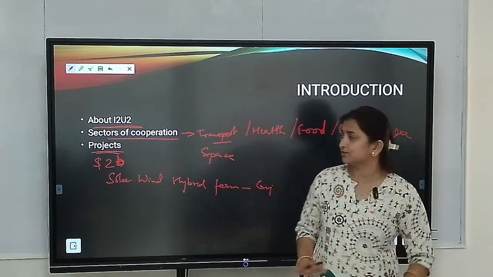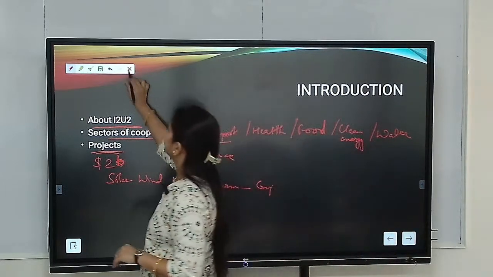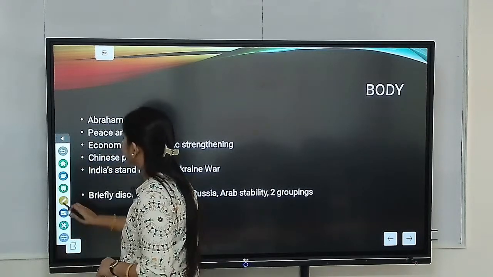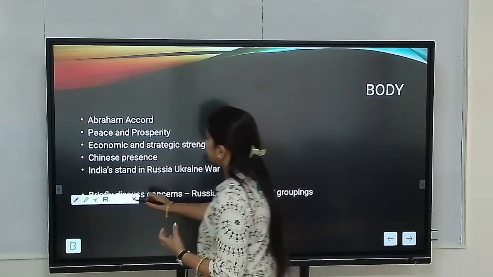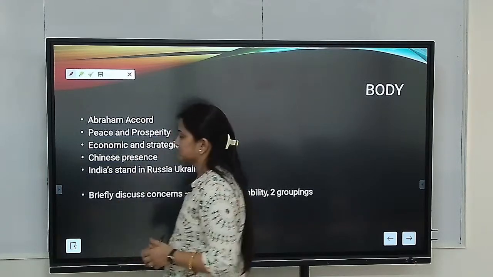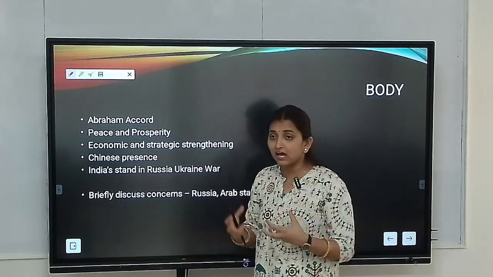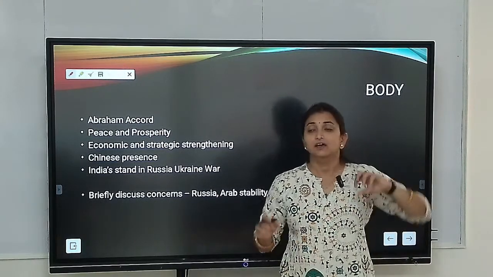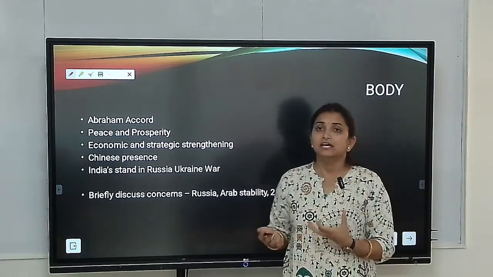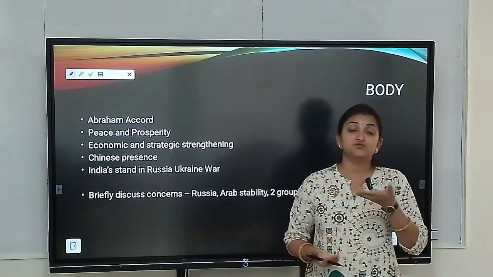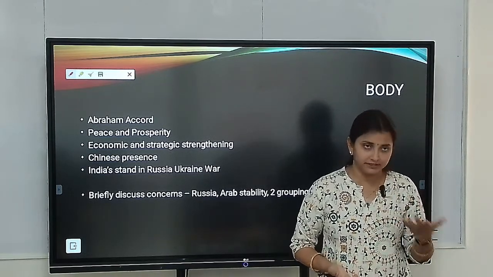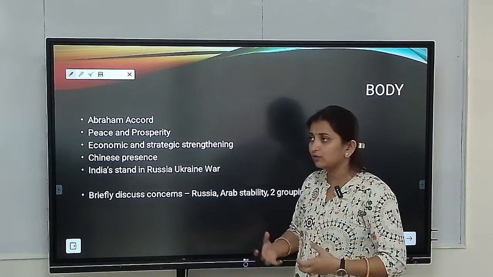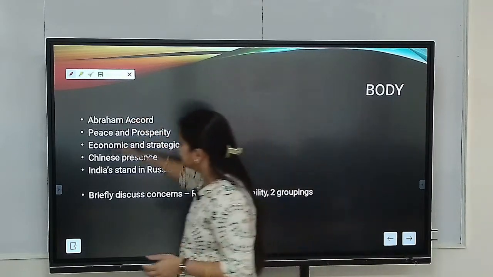With that simple introduction, which is clearly hitting the bull's eye, we will move towards the body part. The body here says that if we are able to join the I2U2, how will it internationalize India? You remember, the question was, how will it improve, transform India's image in global politics? So how do we bring ourselves to limelight by these methods?